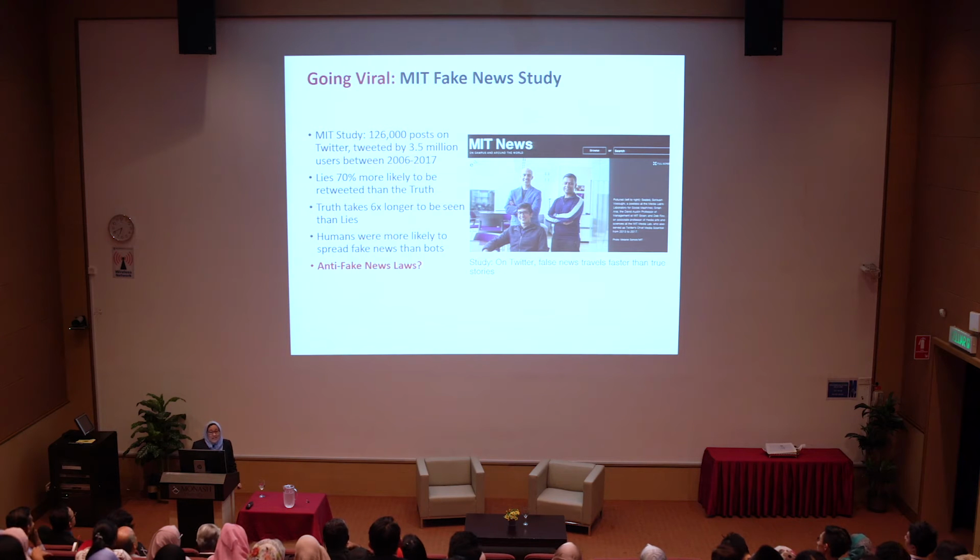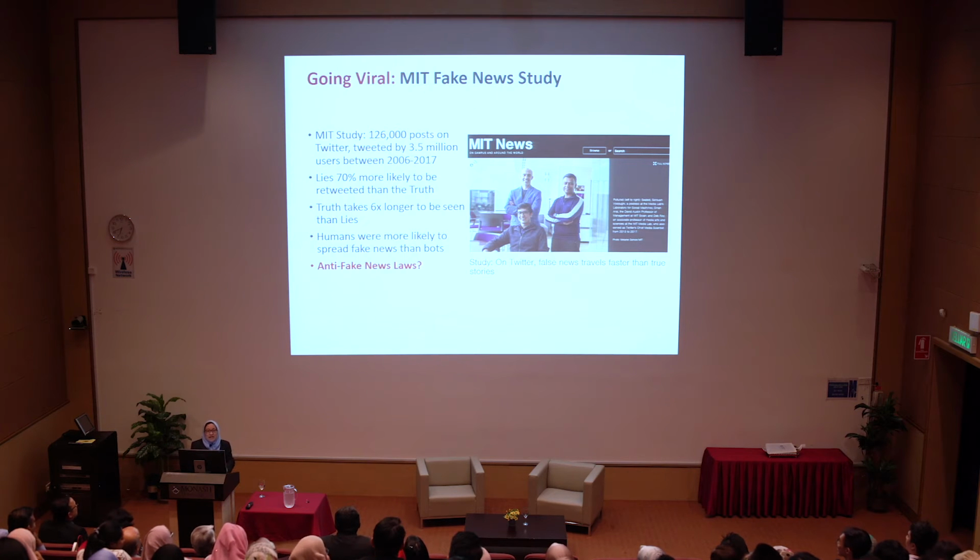The lies are 70% more likely to be retweeted than the truth. Are you all doing that as well? Because the lie seems to be more interesting. Truth takes 6 times longer to be seen than lies. Humans were more likely to spread fake news than bots. So is having anti-fake news laws the solution?